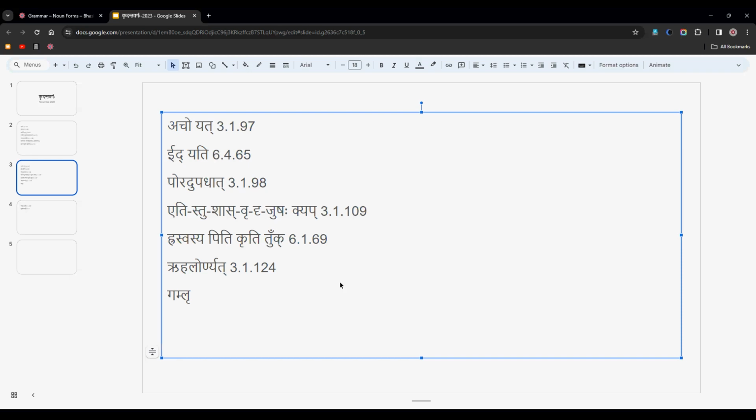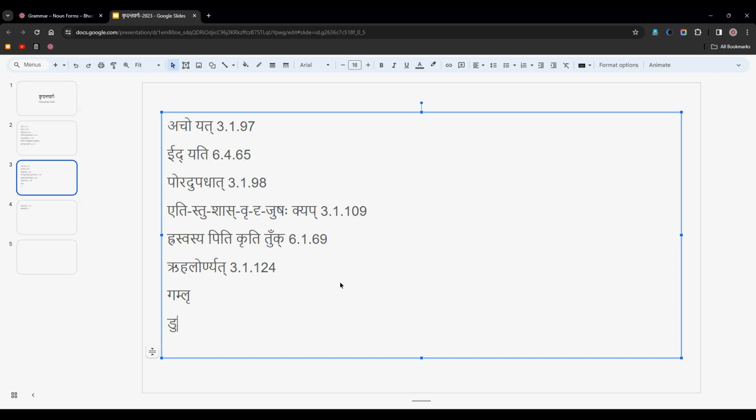But the Dhatu Patha, which is separate from the Ashtadhyayi, is a collection of dhatus said to be composed by Panini. So that has a slightly different original form, like gamlu. Or for the kru dhatu, which is very common, like karoti, etc. we use. For that, in the Dhatu Patha, the form is dukri.